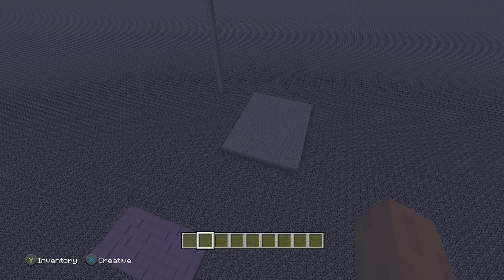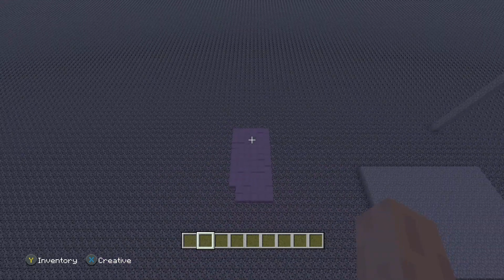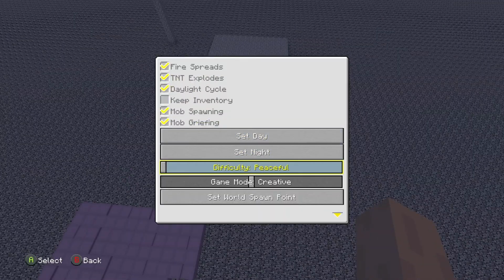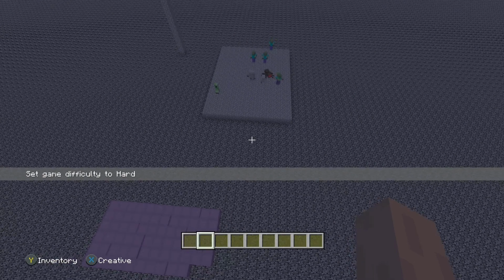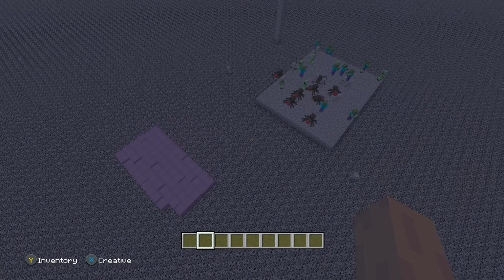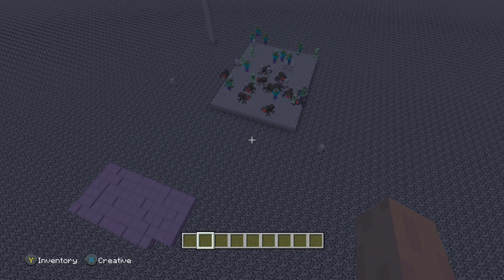Shulkers simply do not count towards the mob cap in this game. Why? I have no clue, but that's really not good. There's 70 shulkers right here. If I turn the difficulty to hard, you'll notice that mobs immediately start spawning. So shulkers do not count towards the mob cap and cannot be used for a mob switch.